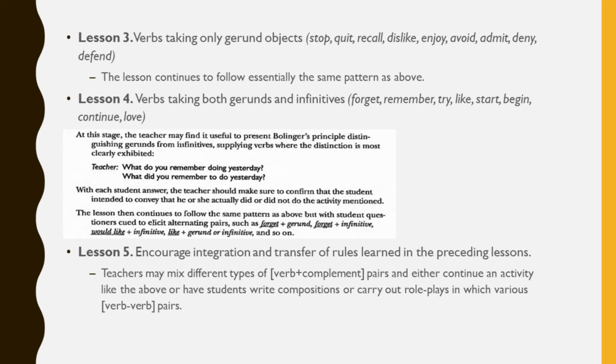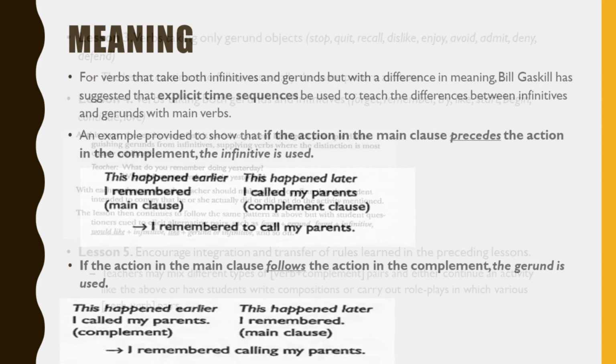Lesson 5. Encourage integration and transfer of rules learned in the preceding lessons. At this point, teachers may mix different types of verb plus complement pairs and either continue an activity like the above or have students write compositions or carry out role plays in which various verb and verb pairs suggested by the teacher are used.